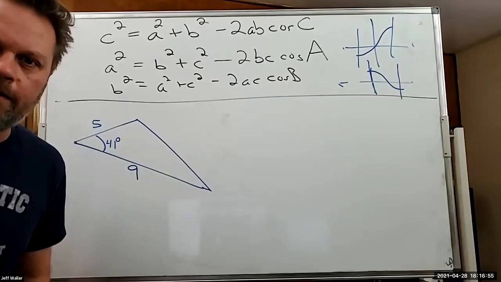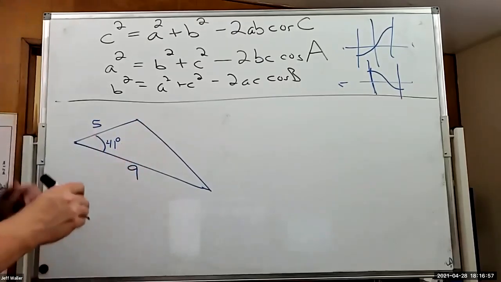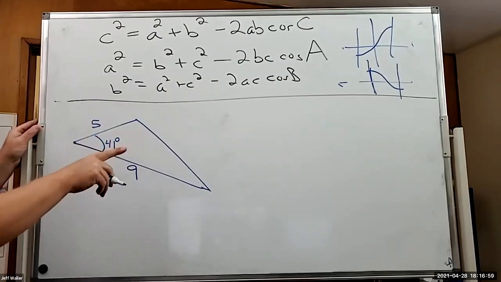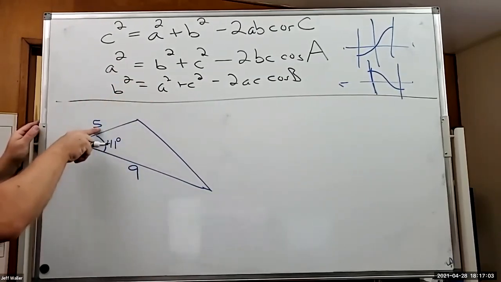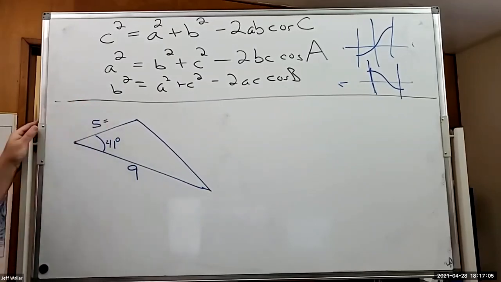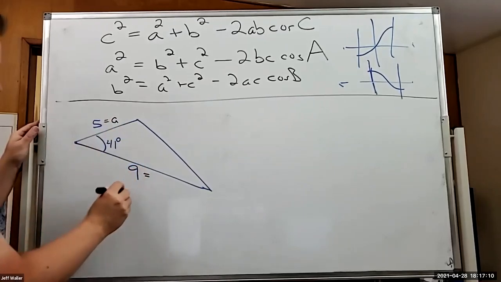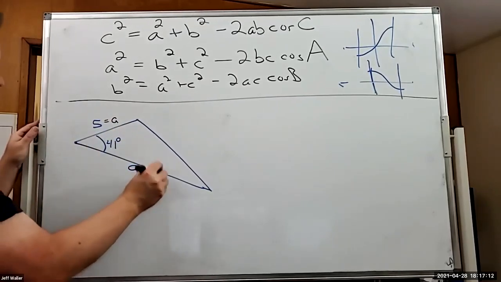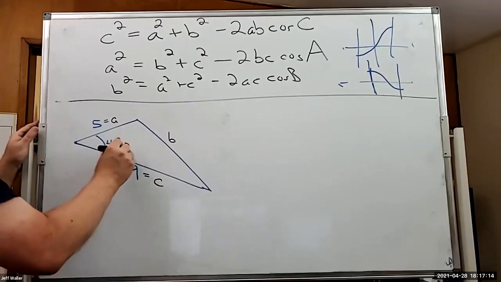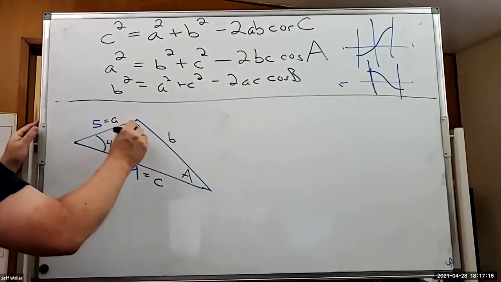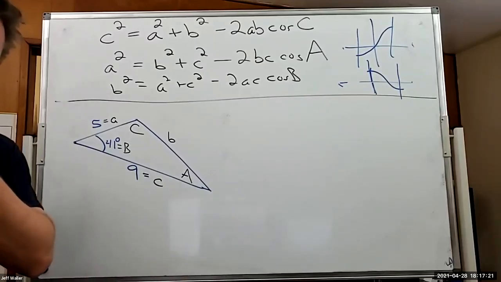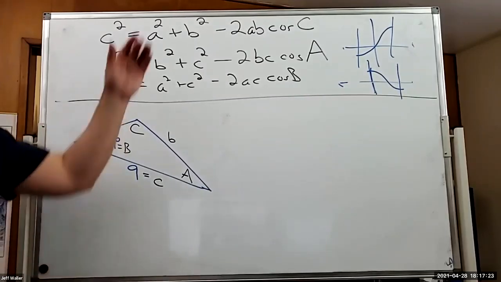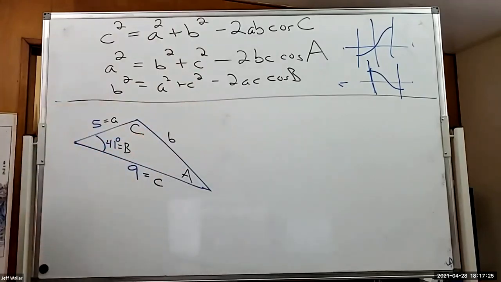Okay. Feels like you're doing some Morse code. So let's label some stuff. What do you guys want to call this? Let's give the sides A, B, and C. What do you want to call this side? A. Okay. What about this side? C. I love it. So this is side B. This is angle B. This is angle A. This is angle C. If you don't do that, you're not going to keep straight what your answers are and where they go.